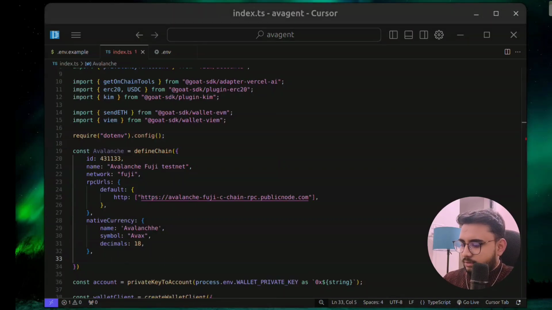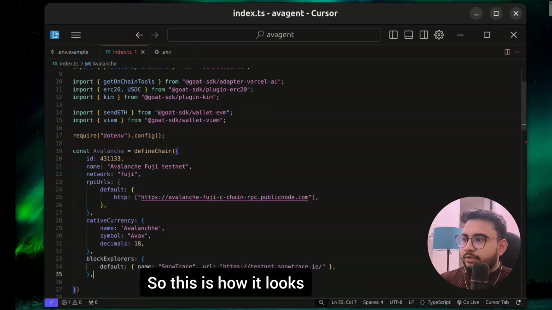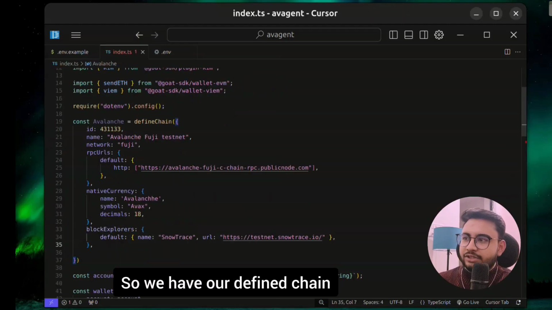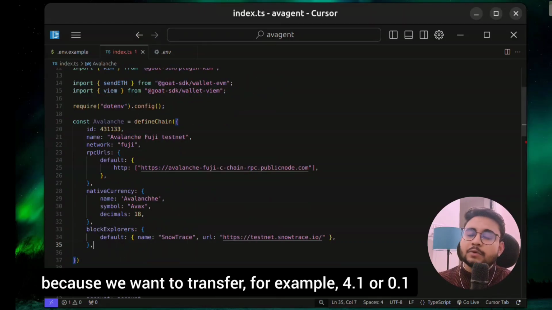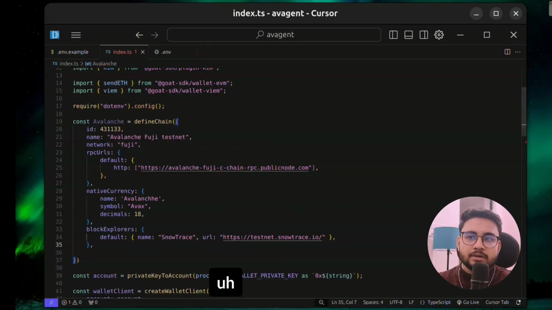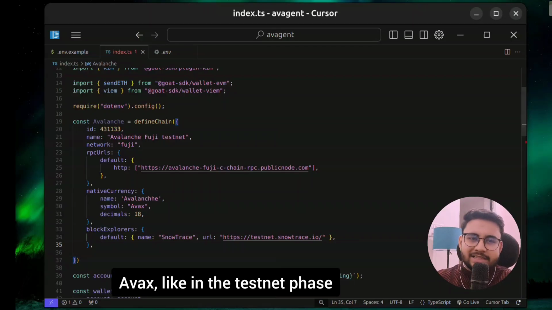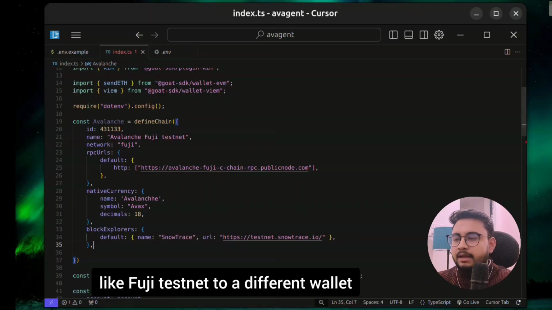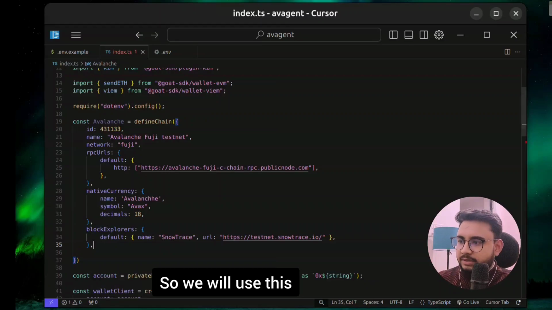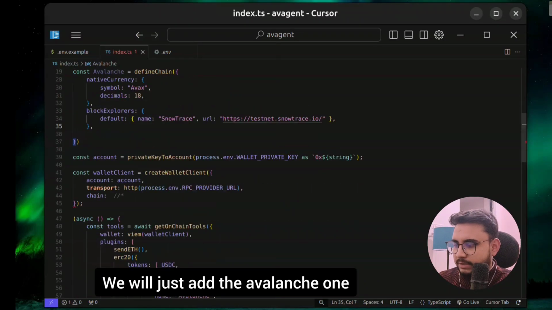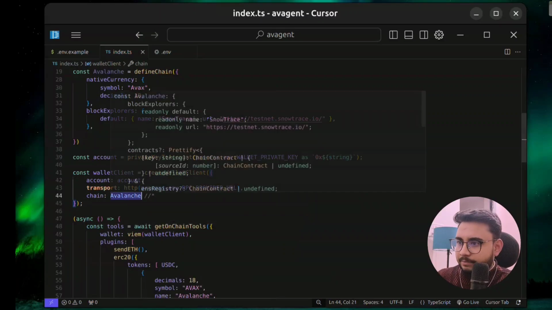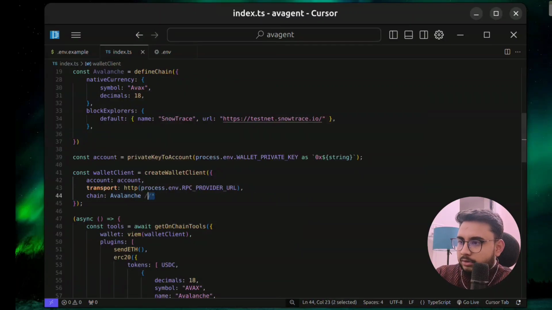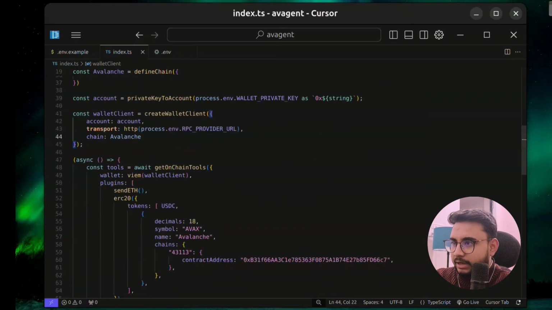Yes, this is how it looks. So we have our defined chain, with its chain ID, name, and the network, which is Fuji testnet, because we want to transfer, for example, 0.1 AVAX in the testnet phase, like Fuji testnet, to a different wallet. So we will use this, and with the chains we will add the Avalanche one that we are currently using. So that's pretty much it, and everything is good to go.